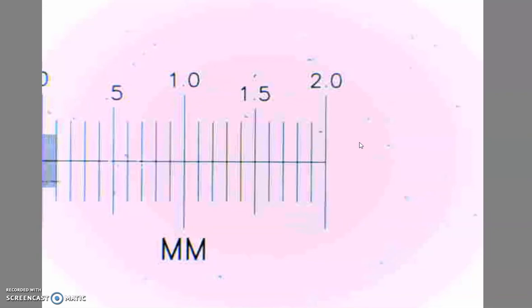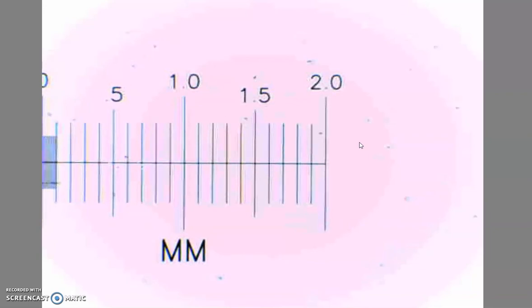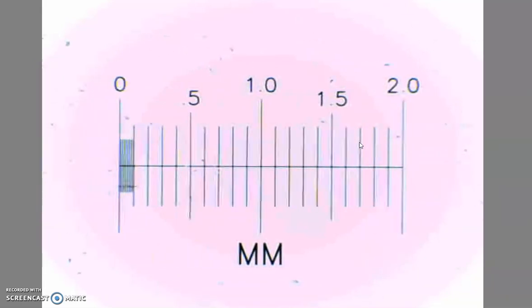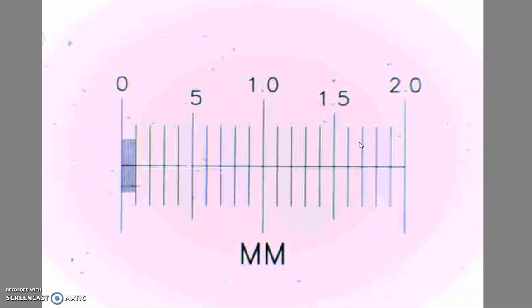So what you are actually going to be doing is moving to 10x and measuring the field of view there. So again, what you'll have to do is take the micrometer and put it as close to the center of your screen as possible. And then you're going to move from the 4x to the 10x. So again, we've zoomed in quite a bit and we need to adjust a little bit so that we can see all of our numbers.